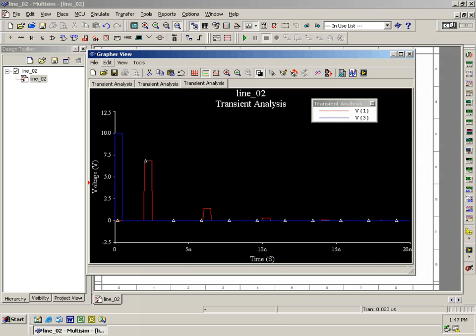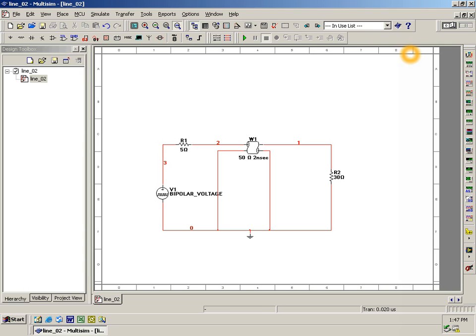So this gives you another tool to investigate the properties of a transmission line. And in this case, we're using an impedance mismatch between the transmission line at 50 ohms and the load resistor. So if you want to try different values of the load resistor to either increase or decrease the reflected wave, that might be very instructional for you.